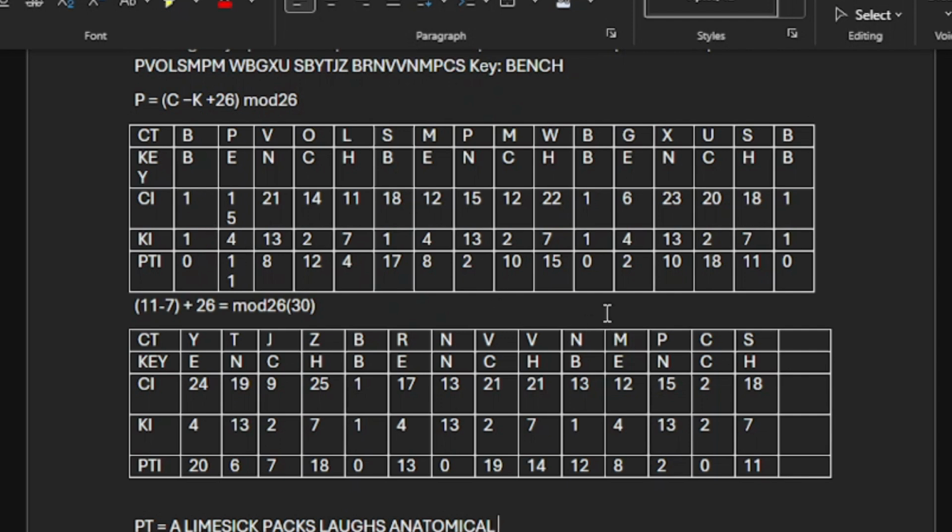Yes. So now, this final row, we are going to call it our PTI, our plain text index. We are going to take these and reference our table again to generate our plain text. You can even add another row and write the corresponding plain text. However you want to play it, it's up to you. All right. Yes. So let's see what we are doing.